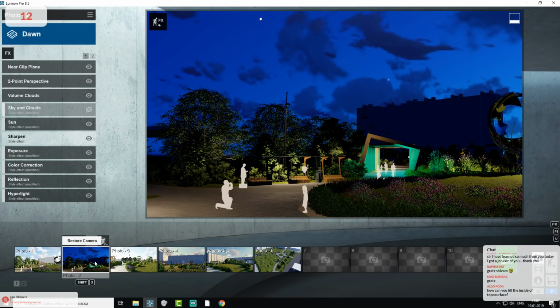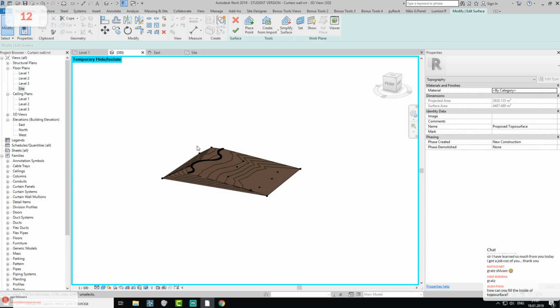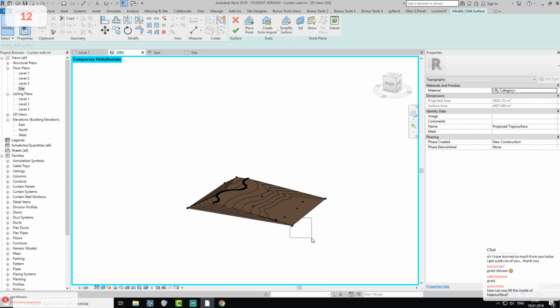You mean the fill inside of the Toposurface? So you should create your Toposurface as big as you need. For example, if your site has dimensions like 20 meters by 20 meters, your Toposurface should be more than 20 meters by 20 meters. Because the corner dots are like your boundary. I will show you. These dots are just like a boundary.